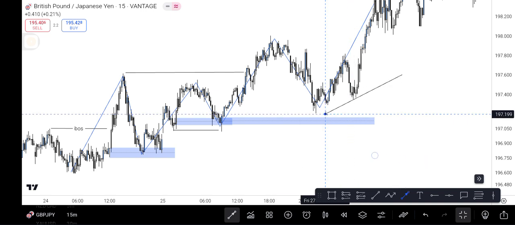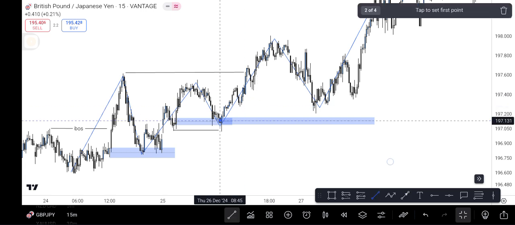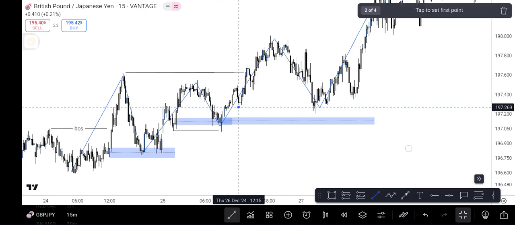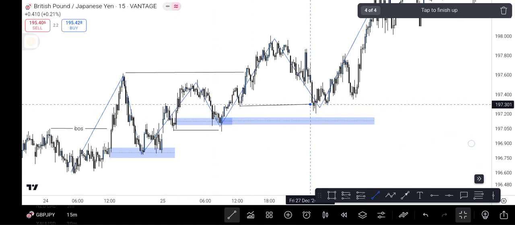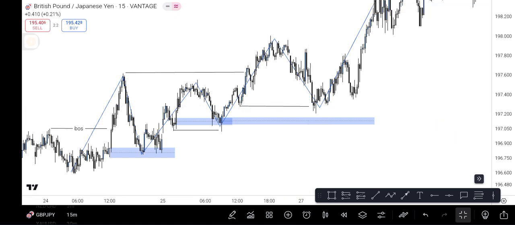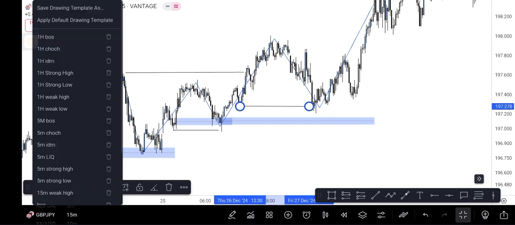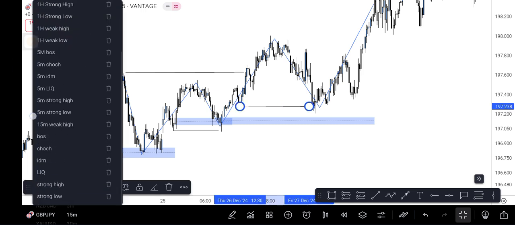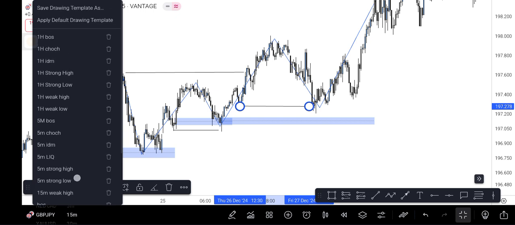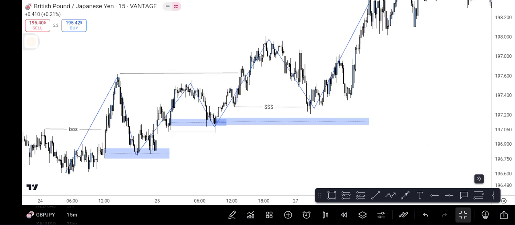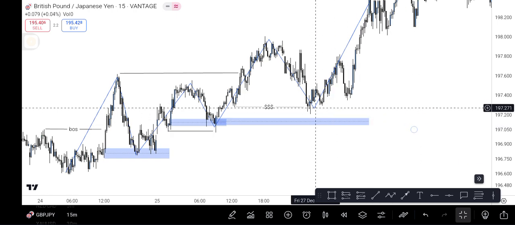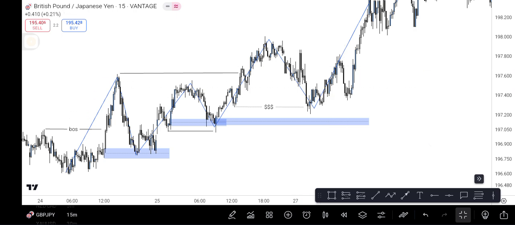However, what are you seeing here? If you watch here again, liquidity. This is what we call liquidity, and we refer to it as structural liquidity. For those who want to learn further, you can research about it. But this is what we call liquidity. So price came back down, took that liquidity, and had the impulse. You get?